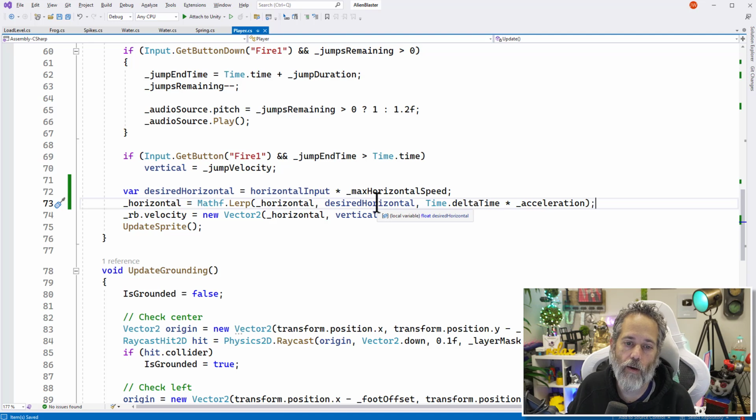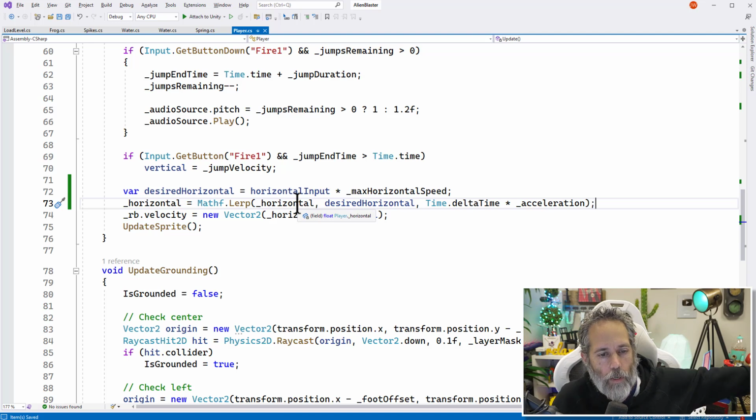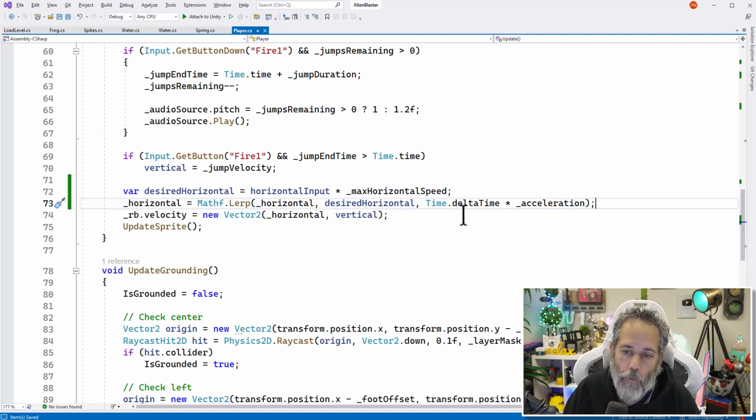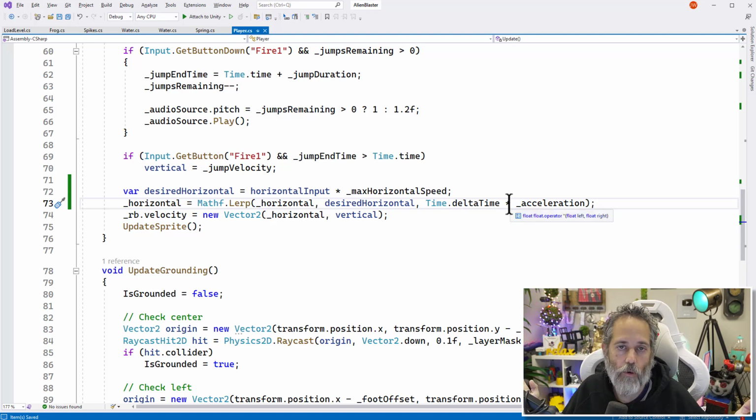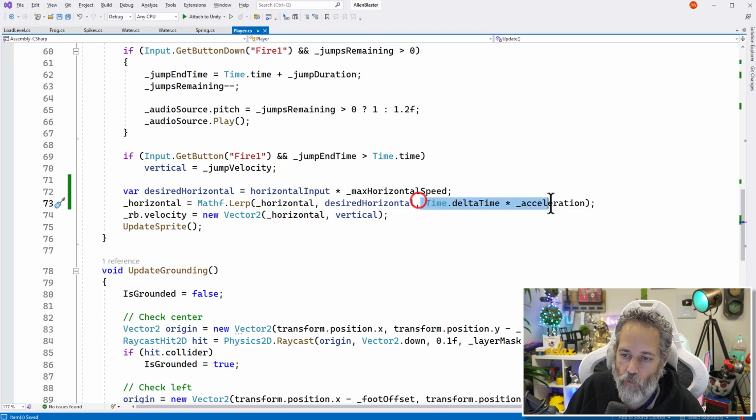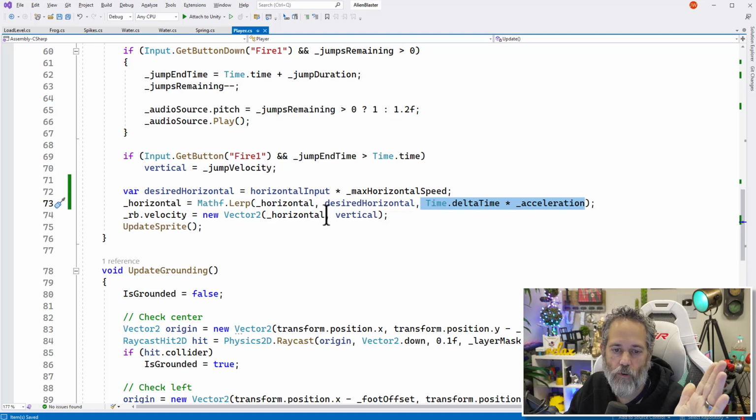Now, if I had a value of say negative 100 and positive 100 here. Maybe I was going all the way to the left super fast, 100 meters, and my desired is 100 meters to the right, and I put in a value of 0.5. Well, the value in between there, right in the middle, would be 0. If I put in a value of 1, the value that I would get back would be a positive 50. And if I put in a value of negative 1 here, I would get a negative 50. So negative 1, or a 0 will get you the first value. A 1 here will get you the second value. And a value in between 0 and 1 will get you some number in between the first and second value.